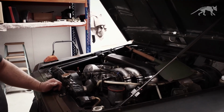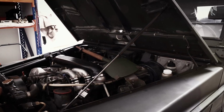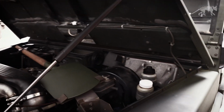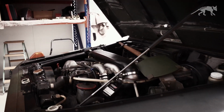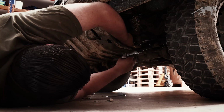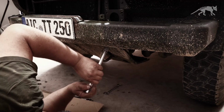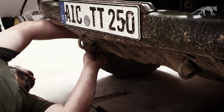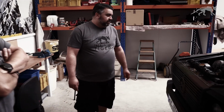After that, we narrowed our shovel a bit so that it fits perfectly in there and doesn't touch anything. In the back, there is a new cap for the brake fluid because it was broken. At the bottom, we fixed the underride guard, which was also only screwed on halfway. Then the front axle was lubricated and the oil leakage at the oil pan was repaired. Now it is tight again and doesn't drip anymore. Yeah, actually everything looks quite good now, technically.